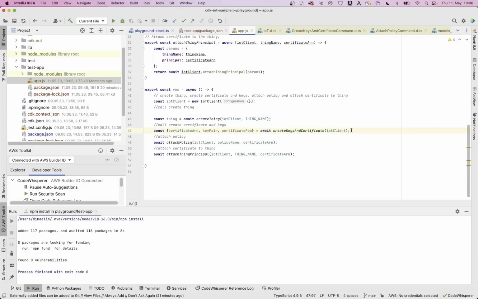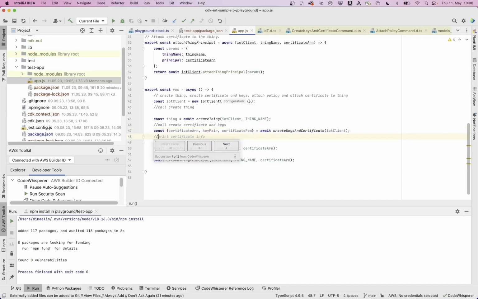So of course we would not be doing this in production, but this is just a test application. So once we are connecting, we are going to pass the location of the certificate and private key to the MQTT client options. So let's see if CodeWhisperer can help us here.